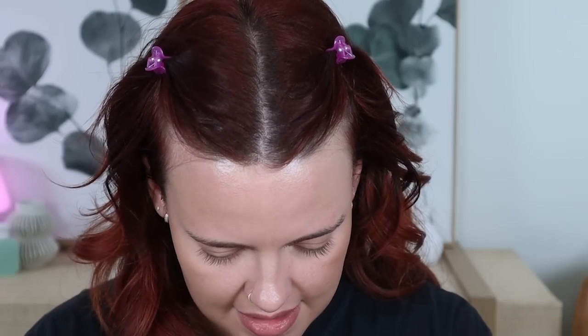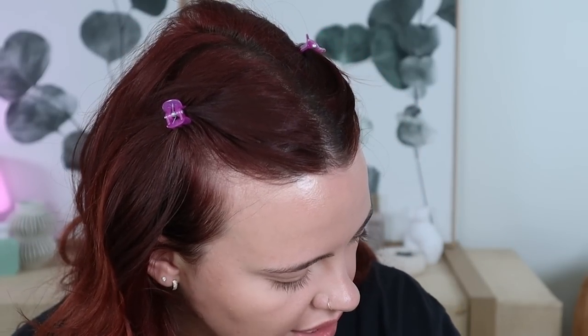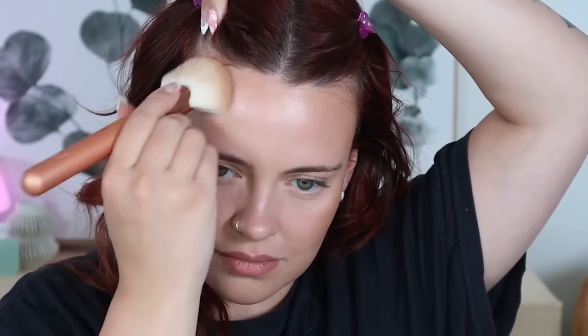I like that, but I don't know if I love the actual color of the product, but it's nice because it's quite translucent. So it looks really, really good with this type of skin finish. I like that. I'm trying to see if there is like a very minimal pearl in here. If there is, it's very, oh yeah, there totally is, but it's so slight. It kind of gives me vibes of like a liquefied glowish bronzer from Huda Beauty, you know? But I don't know if I love the tone.